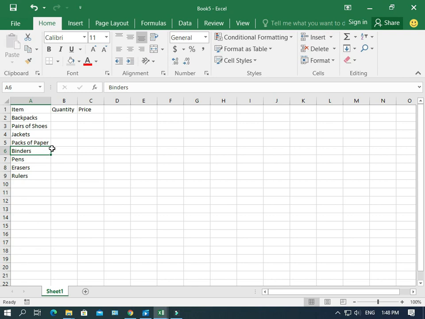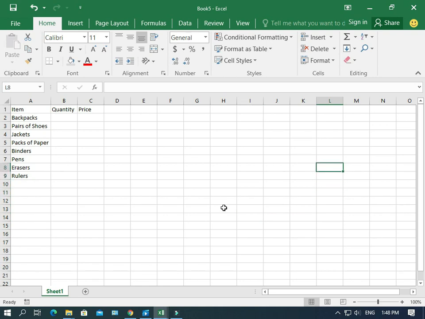Okay, so that's good. Another thing, you'll see that I'm going up and down the cells, and I'm not moving the mouse. Here's the mouse. I'm doing that with the arrow keys on the keyboard, and this is a really good habit that you should get into: trying to use the keyboard rather than the mouse to navigate around the worksheet. Navigating around the worksheet, try to do it with the keys.